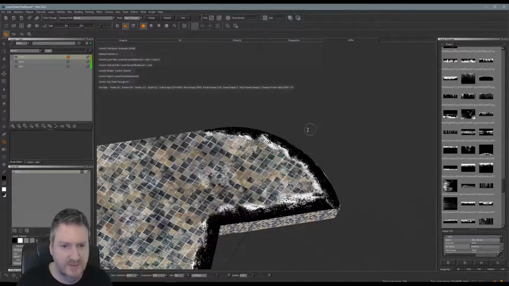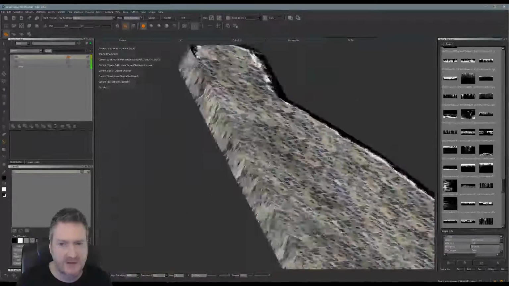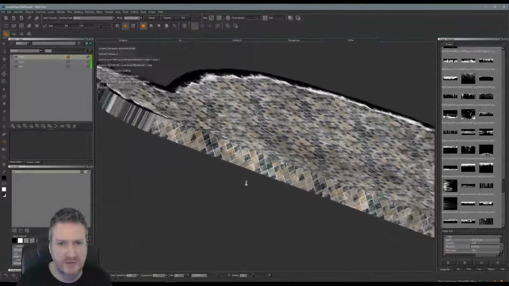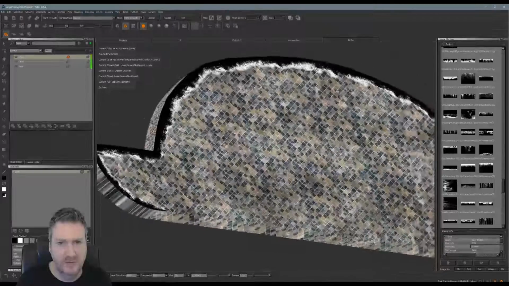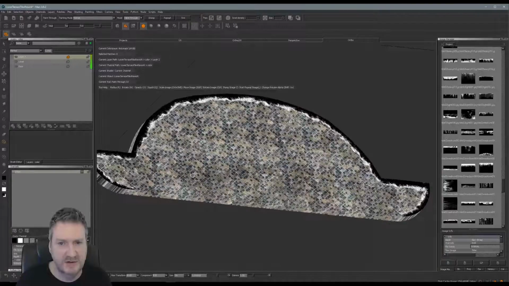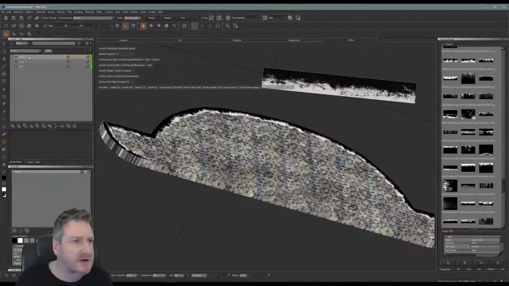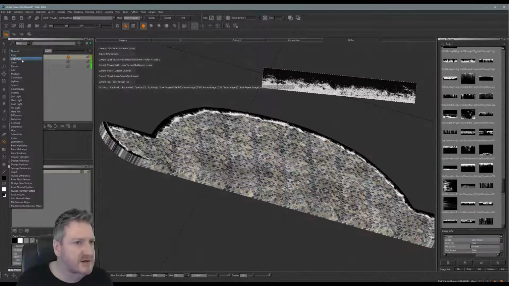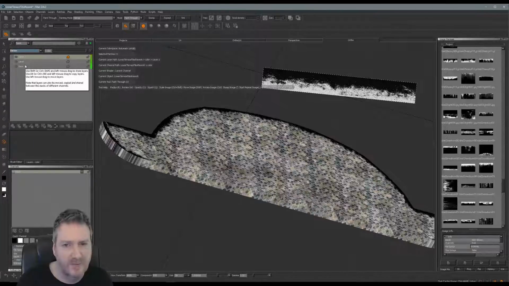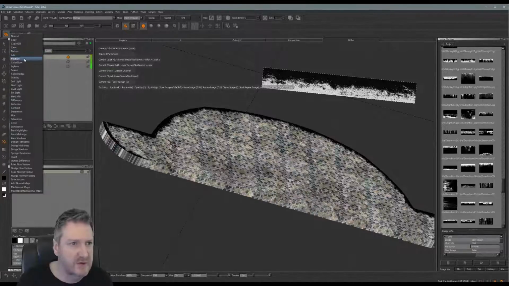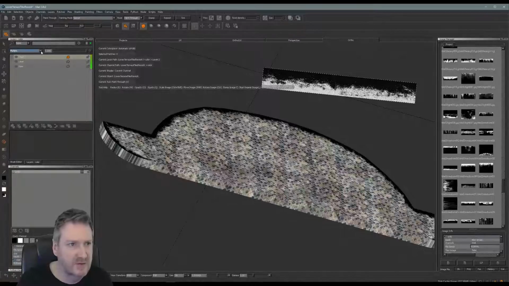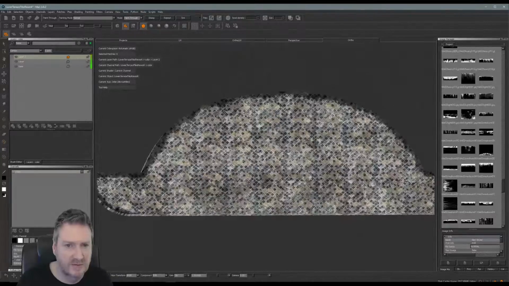We'll bake that down. Let's zoom back out a bit on our model so we can get a better idea of what it looks like. And move the texture out of the way. Now let's work with our layer style. So, either a darken or a multiply most probably, and I think a darken will work better. And we'll just pull it back a bit, maybe like that.